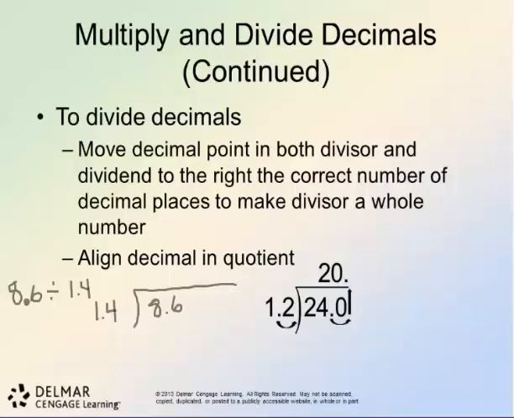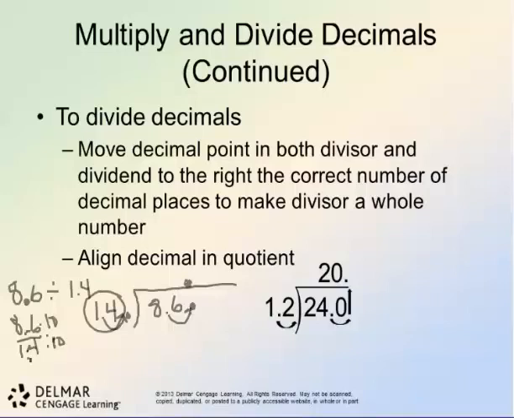It's much easier to divide by a whole number, so we're going to make the divisor 1.4 into a whole number. In effect, what we're doing is just multiplying the first fraction we had by 10 over 10, because this is really 8.6 over 1.4, and we want the denominator to be a whole number. We're multiplying by a form of 1. What that does is when you multiply by 10, it moves the decimal point to the right one place. Bring that decimal point up in your answer, which is called the quotient. And now we're dividing by 14, which is a lot easier.